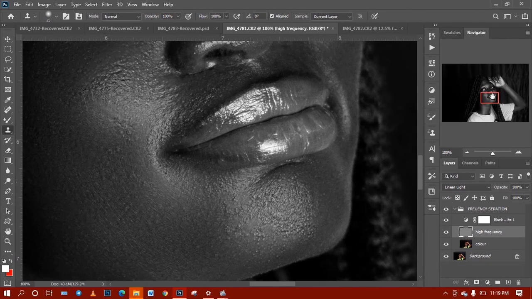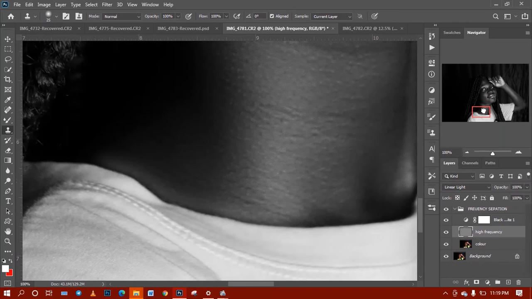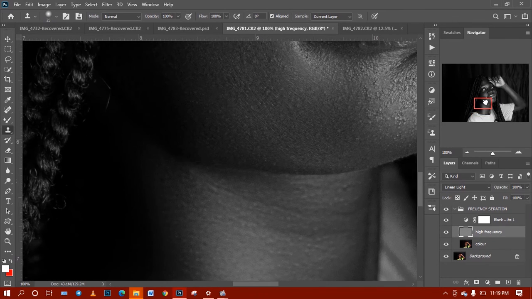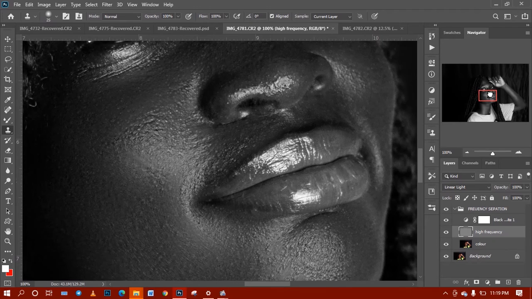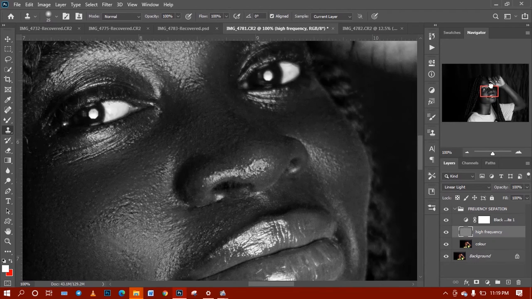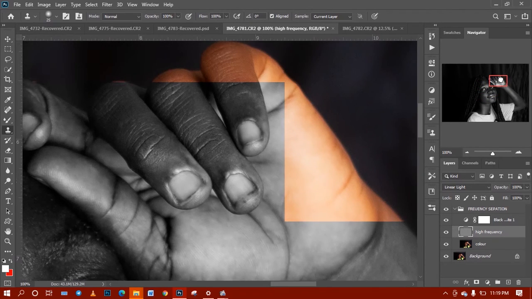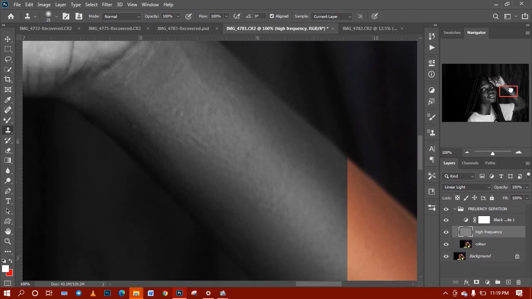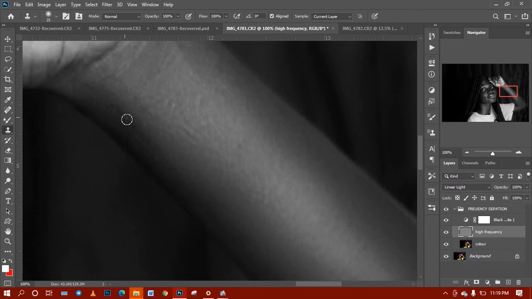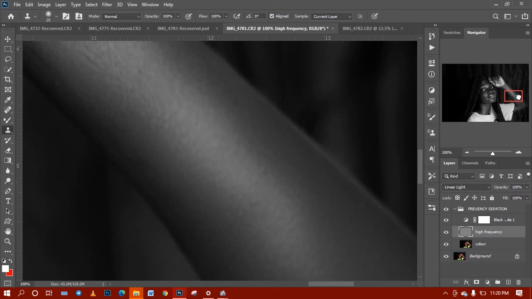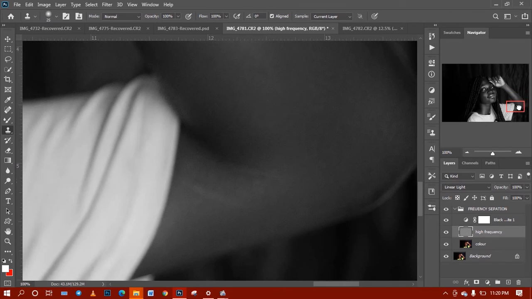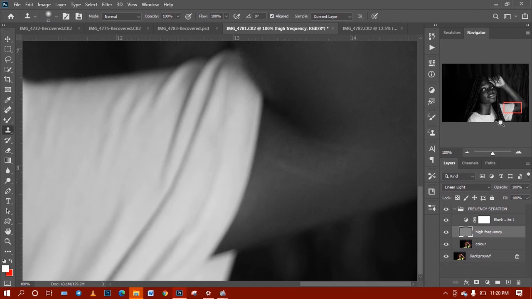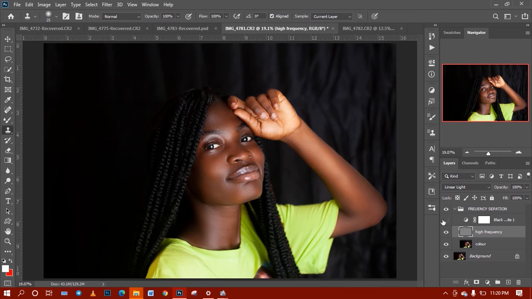I'll say I'm okay with the skin. Okay, so that's it for frequency separation.